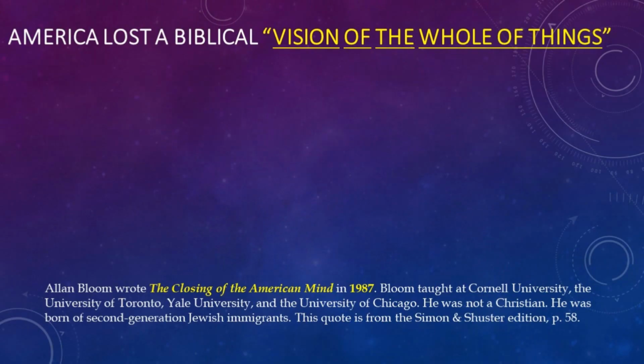Now, this is shocking to some people, but I came across a quote once that was really quite amazing. This is from Allan Bloom in his book The Closing of the American Mind, which was written in 1987. Bloom taught at Cornell University. He also taught at the University of Toronto, Yale University, and the University of Chicago. He was not a Christian. He was born to second-generation Jewish immigrants. And this quote is from the Simon & Schuster edition, page 58.